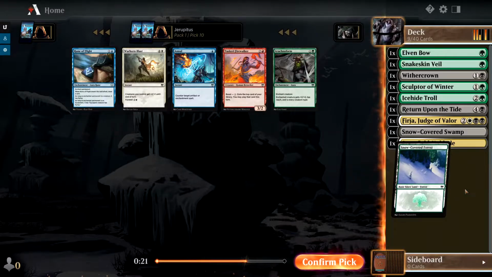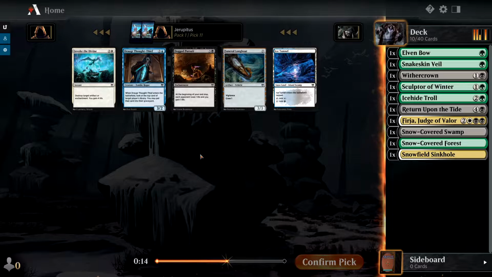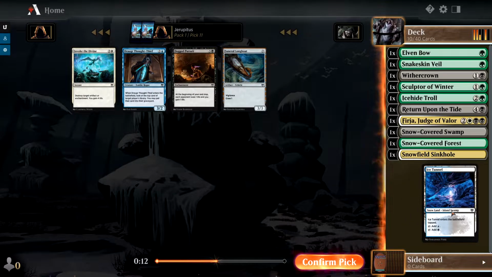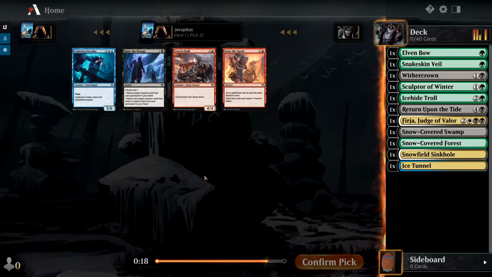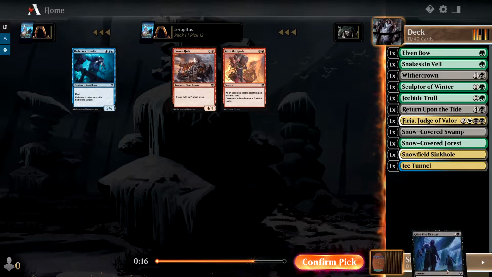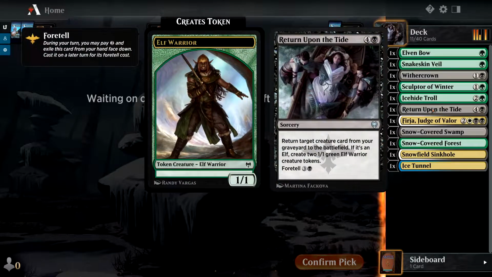This seems awful, so we'll just take Snow-Covered Forest. I mean, that doesn't seem very good. We could just take Ice Tunnel and see what happens. Worst case scenario, it's an on-color Snow-Covered Swamp. May not make the cut, but I think you could do worse. We'll take Raise the Draugr, but I don't know if I'll play it. We don't currently have a ton of elves.